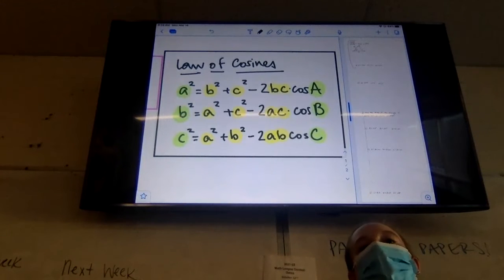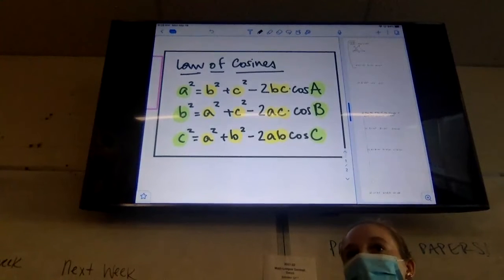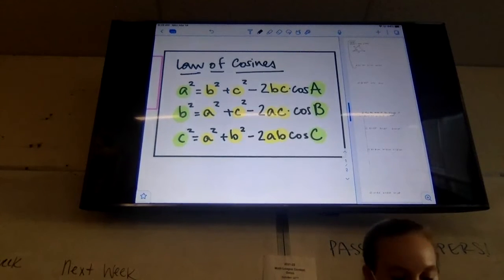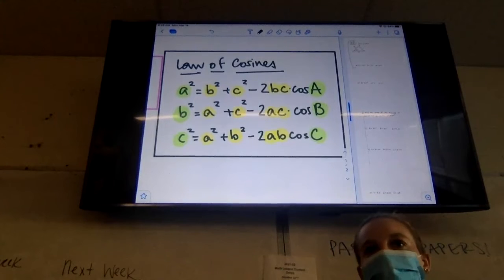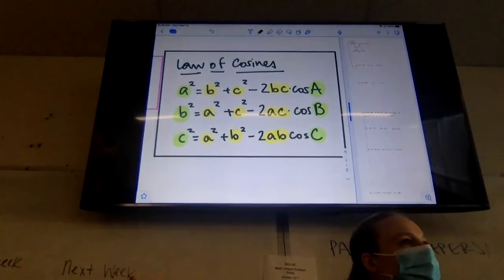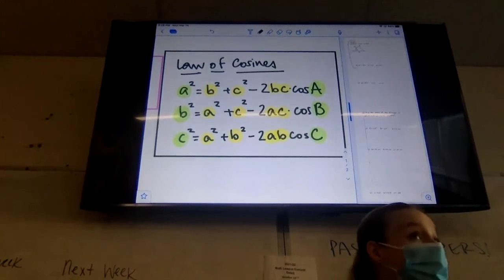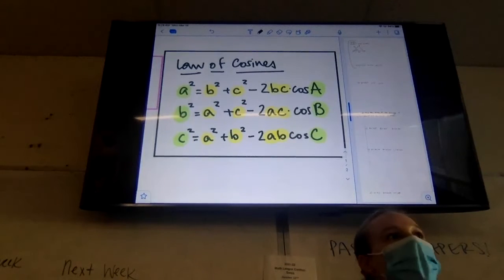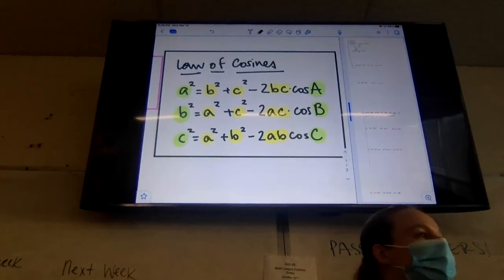Okay. Now, the cool thing about law of cosines is usually we only use this once. And if we still need to find something, we can use the law of sines to finish this. Law of sines and law of cosines are used in triangles that are not right triangles, but they are used in very different situations. And the thing I like about this is that if you try and use one when you're not supposed to use it, it just doesn't fit. Like you can't make it work.